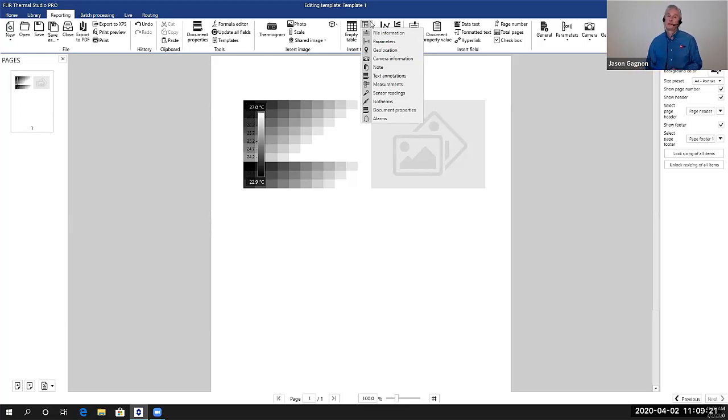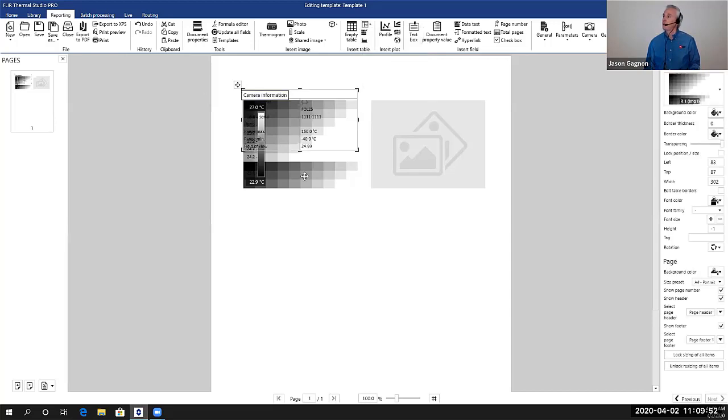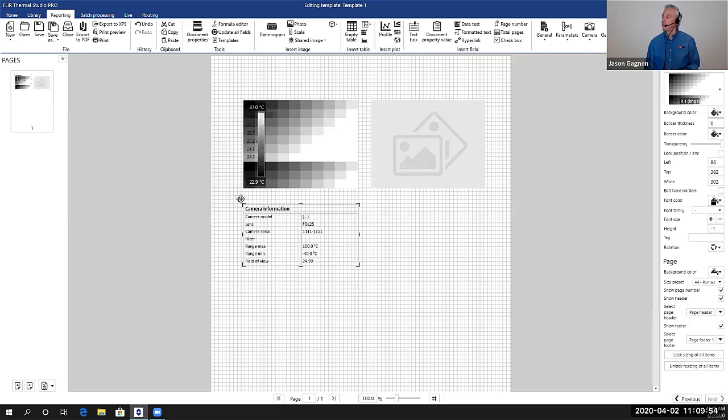If you're putting tables on the page that are going to show information about the image, like camera information, lens type, serial number, temperature information, GPS data, measurement data, it's all preset in these formats. And it's grouped by categories, but you're not bound to that category. You can mix and match them once it's on the page. So you could start with a camera information table, and then you just have to put it where you want it.